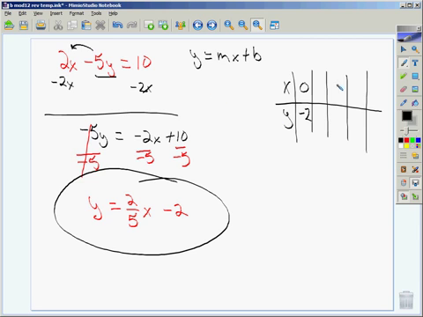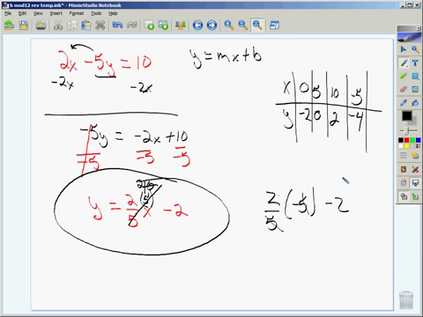I could pick 5. I like 5. 5 works for me. Because if I put 5 in here, what's going to happen to these 5s? What's 2 minus 2? What's another number that I could pick? I could pick 10. If I put 10 in here, 5 goes into 10 twice. 2 times 2 is? 4 minus 2 is? I could have also picked a negative 5, although the 5s would cancel out, this would be a positive times a negative, so it would be a negative 2 minus 2 more, which would be a negative 4.